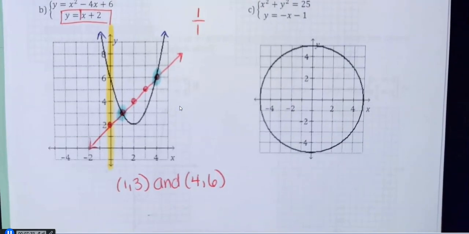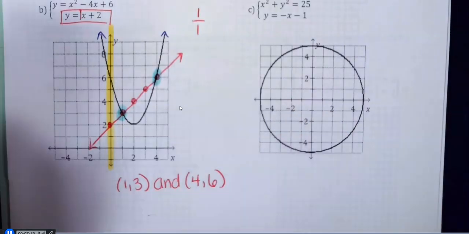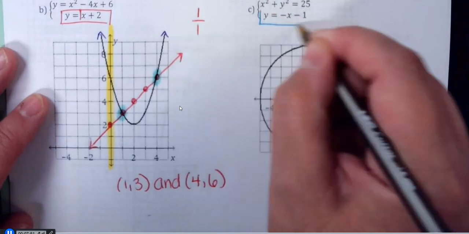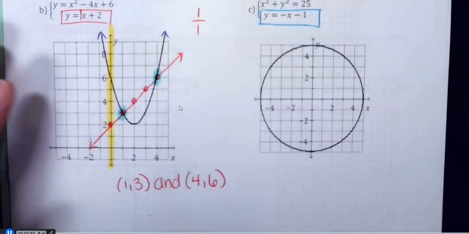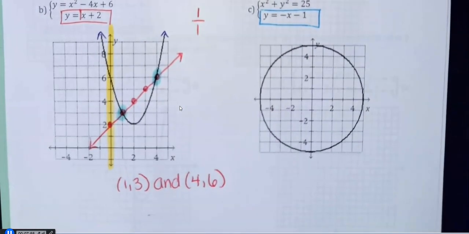All right, now, next to this, the first equation in that system, x squared plus y squared equals 25, is actually the equation of the circle that you see pictured there. So you don't have to graph that. I just want to see if this line, which I have as y equals -x minus 1, has any points in common with that circle. So if I was graphing that line, where would you start, y equals -x minus 1?